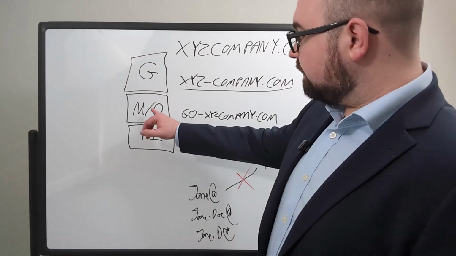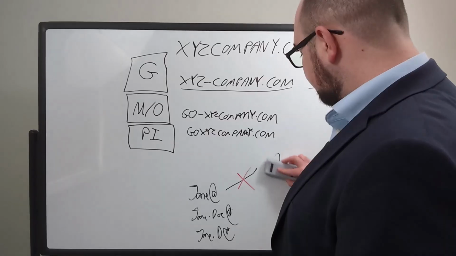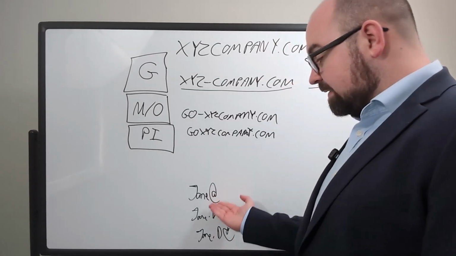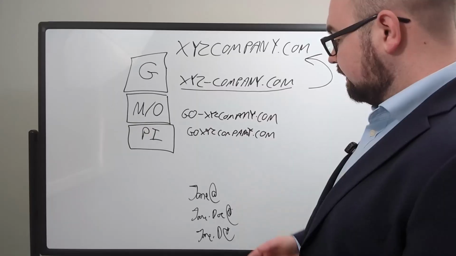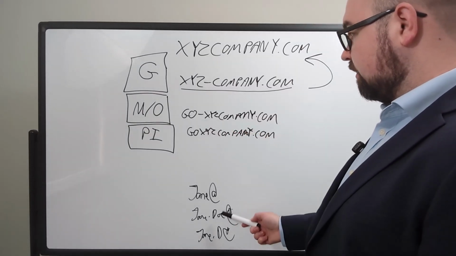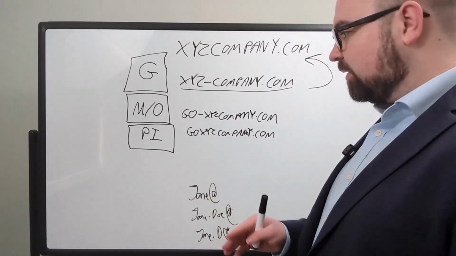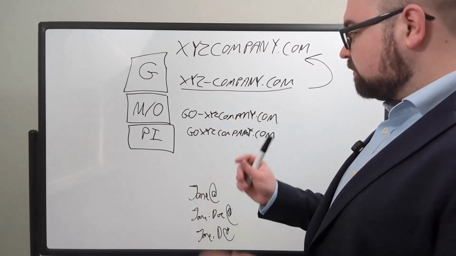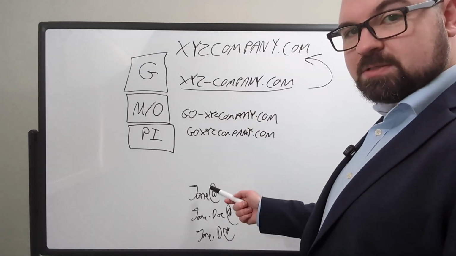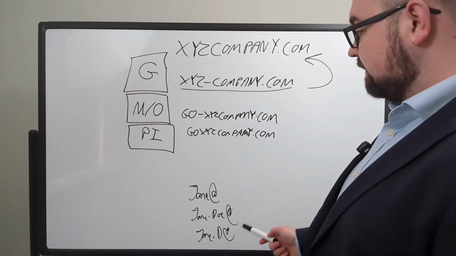Now, if we set it up that the next accounts were on, and again, we can do this as well, because let's say that on the next account, we can use the exact same emails, because it's a different domain. So now we have jane@go-xyzcompany.com, jane.doe@go-xyzcompany.com. I know this can get a little confusing, but basically you are just putting different email addresses under each of the different domains, and you can keep the same email addresses every single time as well. That's the fantastic part, because this is the only part that changes every single time, okay?